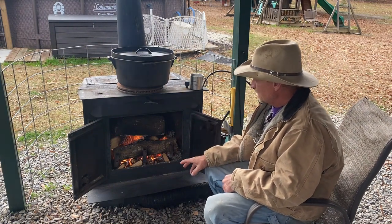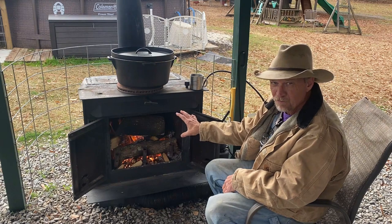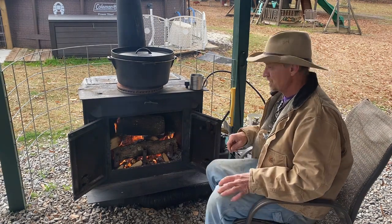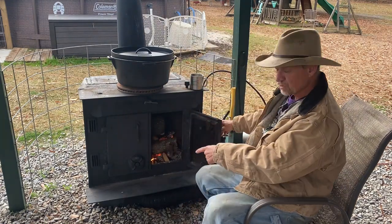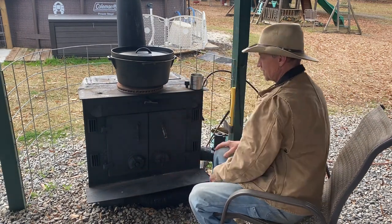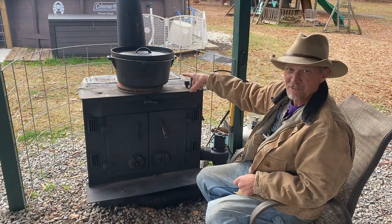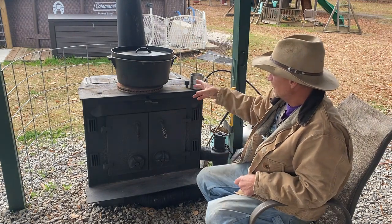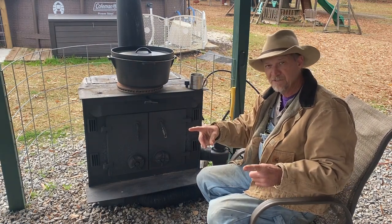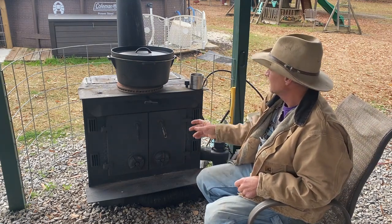This here is nothing more than an old insert out of an old fireplace out of an abandoned home. They make good stoves — good fireplace inserts — but if you can come across an old one like this, it makes a great setup outside. This here's a CRAFT insert — C-R-A-F-T — with vents down here, and you got your damper. These inserts are made for a fireplace, so on the back I got it into a six-inch pipe going up. I had to make a little fitting to reduce it — it had a slot about three and a half inches wide by about 13-15 inches long where your damper opens and closes.